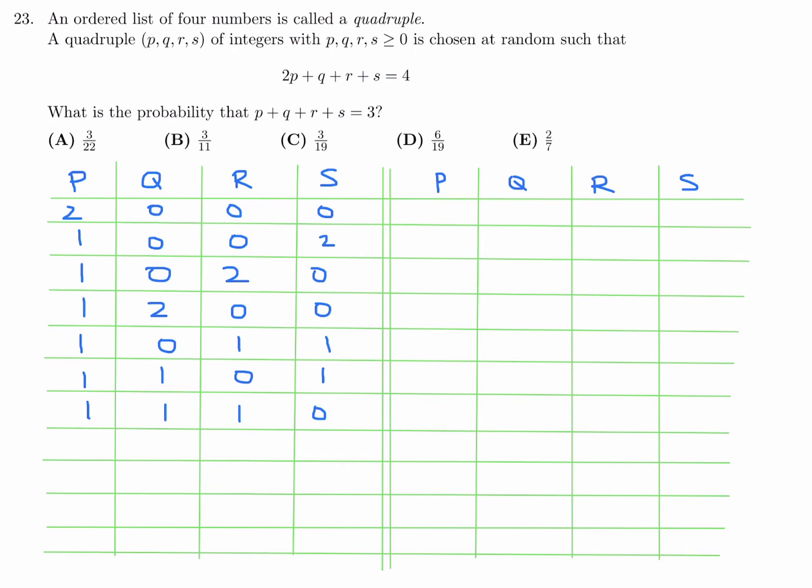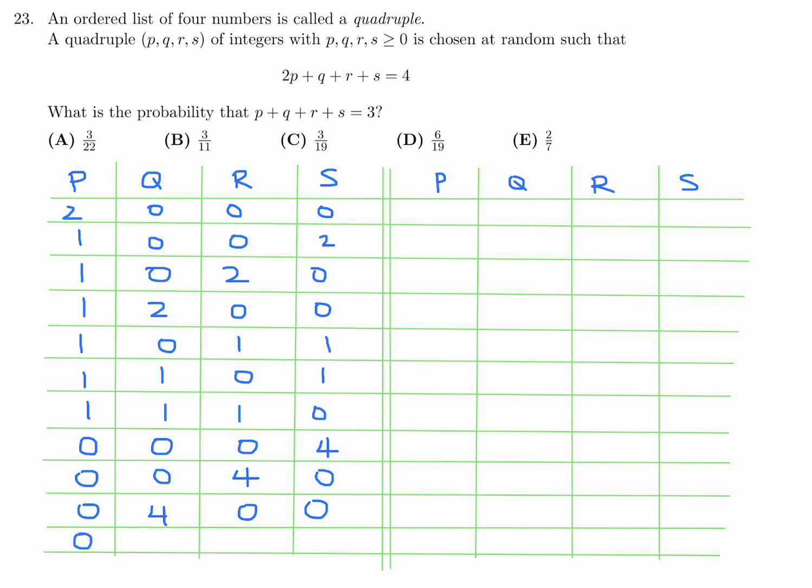Now we get to the scenario of p equals 0. And now we've got quite a few that we have to talk about. Let's start with, any of these is fine, but let's start with 4 for s. If it's 4, this would be 0, 0. And then we can also switch the 4 to go here or here. All right, so that takes care of the 4s.